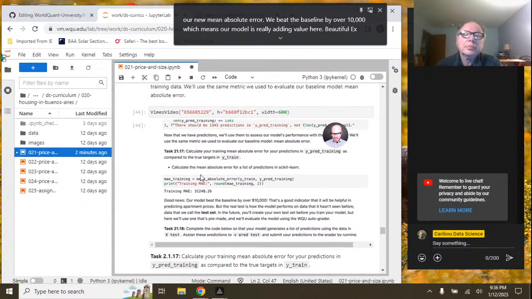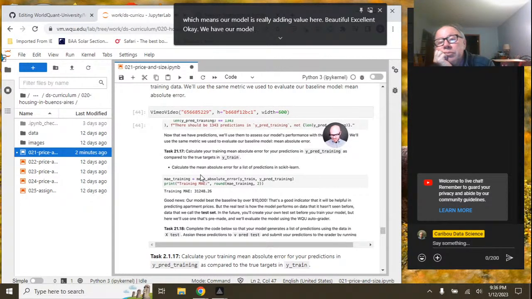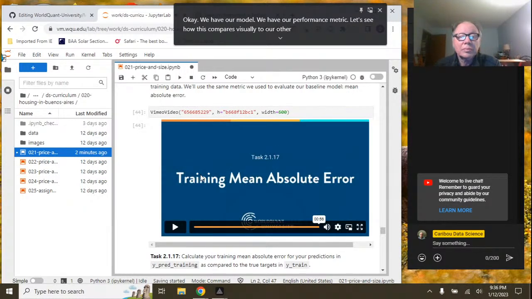Beautiful. Excellent. Okay, we have our model, we have our performance metric. Let's see how this compares visually to our other model.